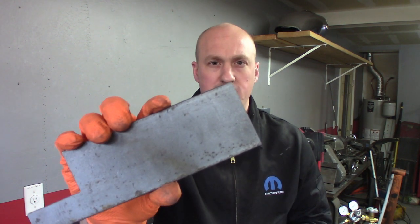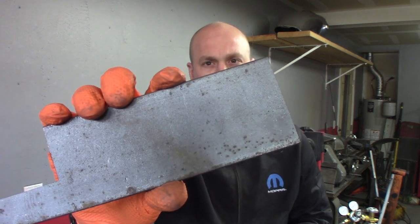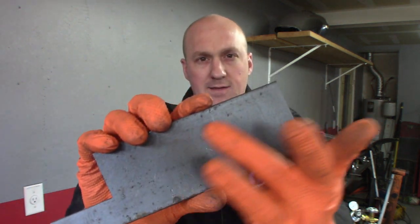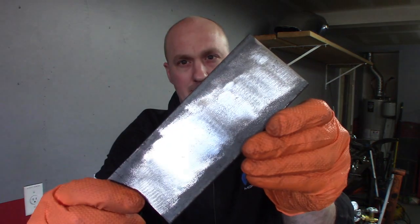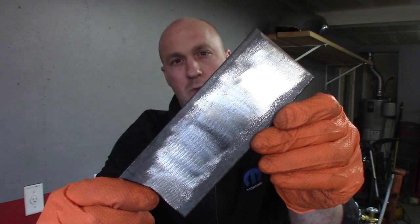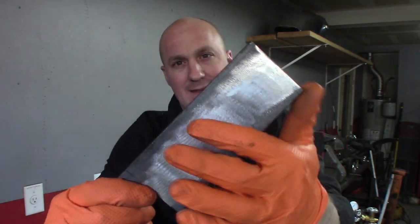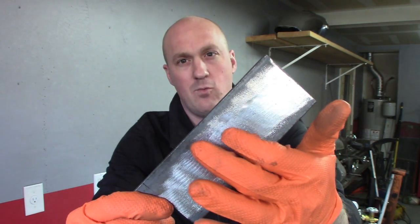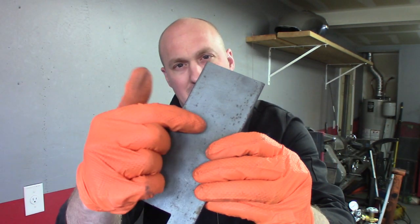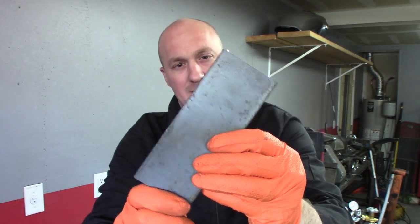I want to show you a piece of cold rolled steel. This has what's called mill scale on it, and that will affect your weld. You want to clean that off — do it with a flat disc, a wire wheel, or whatever you can to get that off of there. Get down to the bare steel underneath, which is really nice and clean and will weld well, whereas the mill scale will spit and pop and do all sorts of nasty stuff.